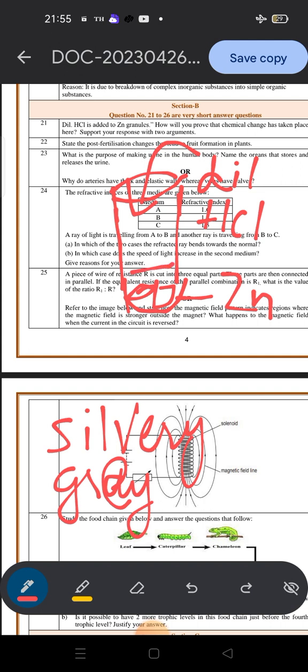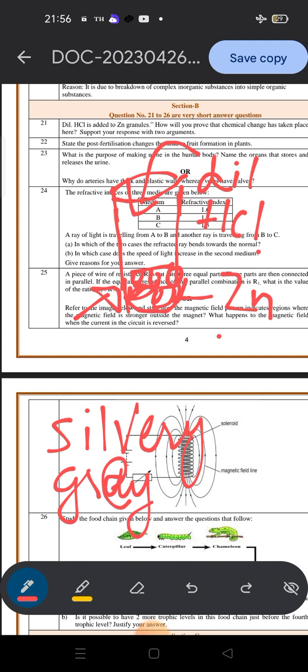One thing is, you will see that bubbles start forming, and they will come to the top layer of the liquid, that is dilute HCl. So bubbles are formed. So formation of bubbles indicates evolution of a gas or formation of a new substance which is gaseous. So that's the first indication that tells that a chemical change has taken place in this process of adding HCl to zinc granules.